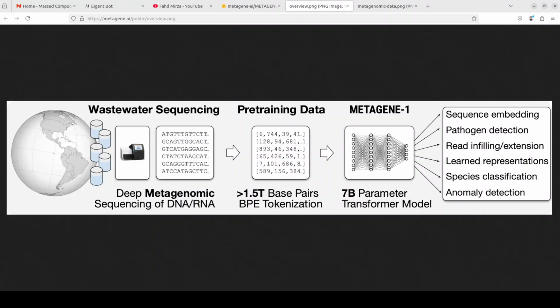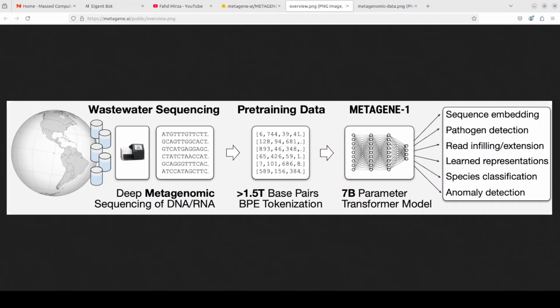Now, look at this diagram which is on your screen. This is about how exactly they have sourced their data, which is quite interesting. This data set is sourced from a large collection of human wastewater samples processed and sequenced using deep metagenomic sequencing methods.